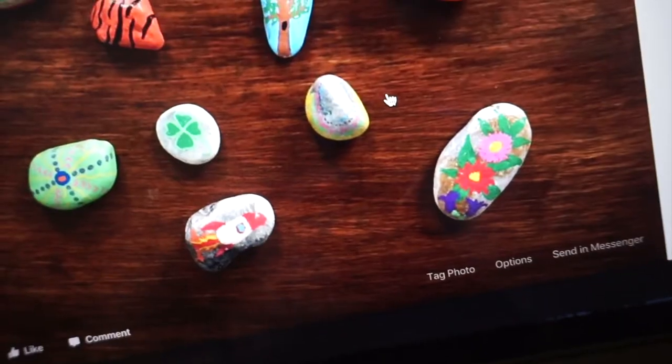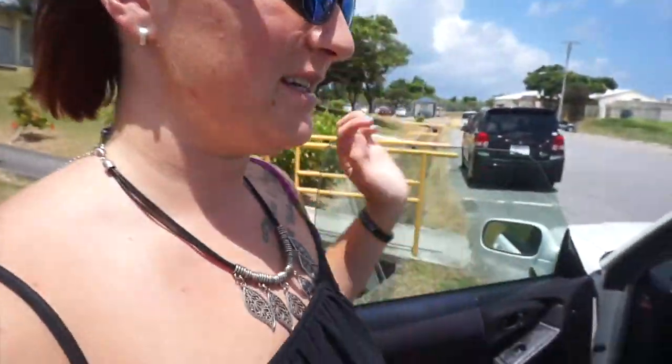We just got to Fatema and parked, and we're going to go look for some rocks, because the ones that were just posted said they're on Foster and Fatema. So we're hitting up Fatema first, and if I see any rocks I'll put them in here — Calvin's going to put them in his bag. It's a warm one today.